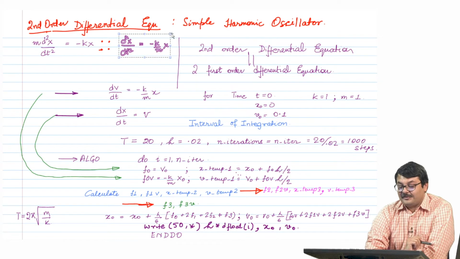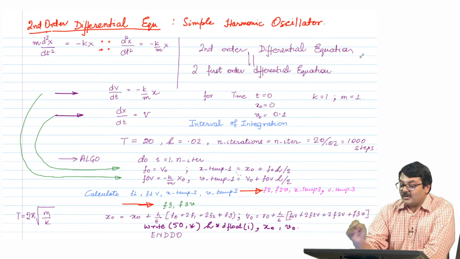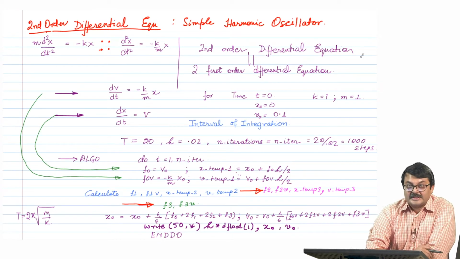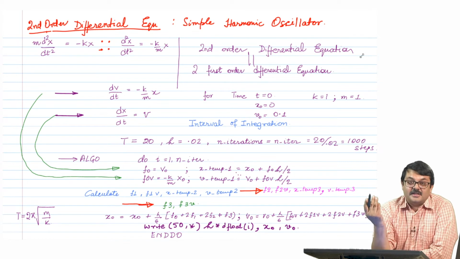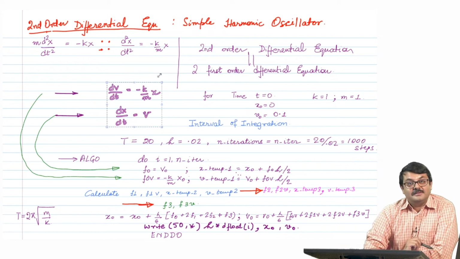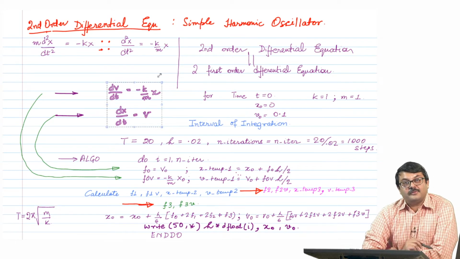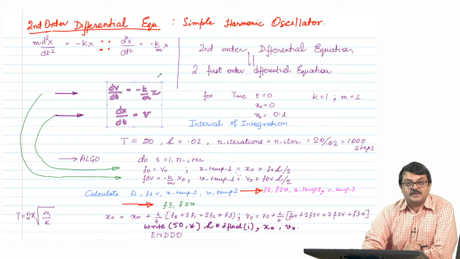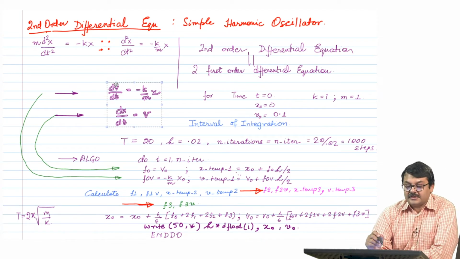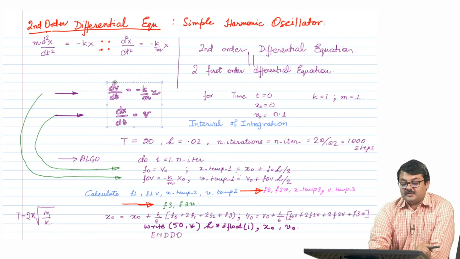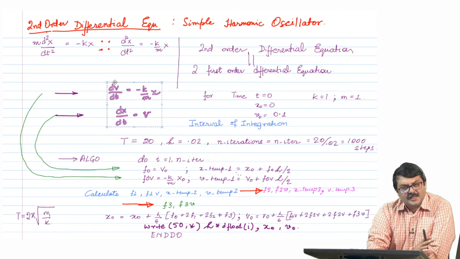So, what have you done? By just redefining variables, a second order differential equation has been written as two first order differential equations, and even if you had a third order differential equation or a fourth order differential equation, by a similar redefinition you can convert a fourth order differential equation to four first order differential equations, right. If you had a fourth order, then you will say okay, dv/dt equals such and such, and then you can define even higher order derivatives in terms of new variables, and then you can solve it.